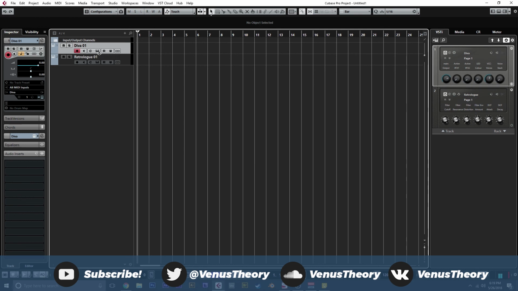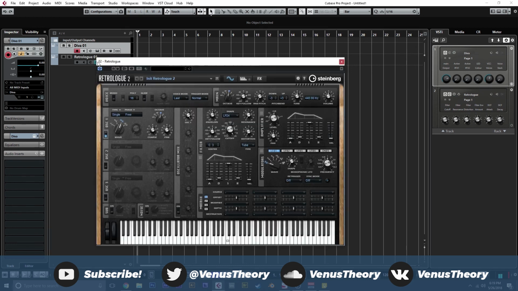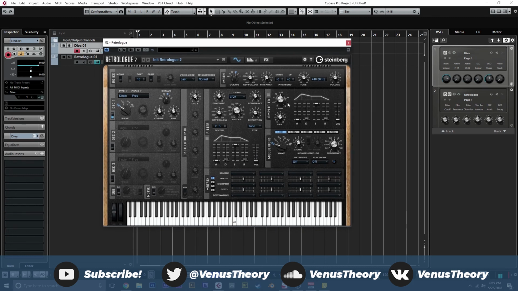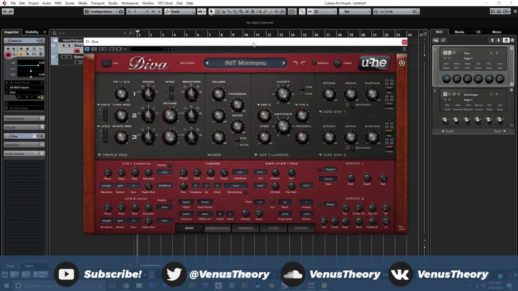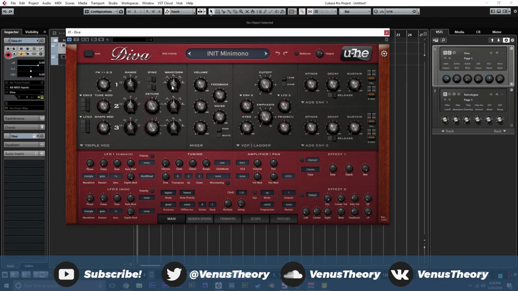And honestly, a lot of the features of stuff like Serum aren't really necessary, because most of these sounds are made using just basic waveforms. So all I need is something simple and straightforward, because a lot of what we're doing is just simple stuff with envelopes and filters. You can do this in Massive or Serum, so if that's what you have, feel free to follow along. First up, let's talk about the very typical wave sound, which uses a square wave that we're going to detune a couple times.